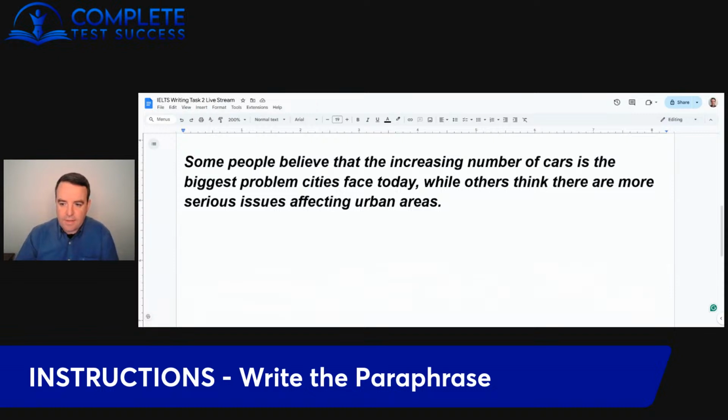Just in case any of you aren't aware, to paraphrase the question means to rewrite that sentence that's on the screen now, rewrite that in your own words. Where students most often go wrong is they try to change every word, or they try to use words that they wouldn't normally use, and they push themselves too far. And then either what they've written is unclear, or what they've written doesn't have the same meaning as the original sentence.